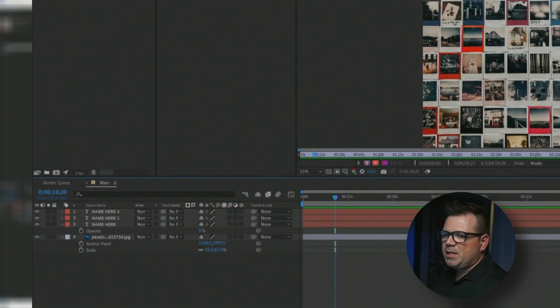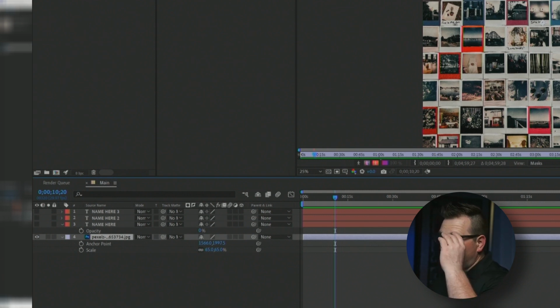So in my timeline down below, I've got a 1920 by 1080 timeline or composition. I've created some simple text here that I'm going to just turn off for now. I'm not going to deal with that specifically. And I've got my layer down here, which is my image.